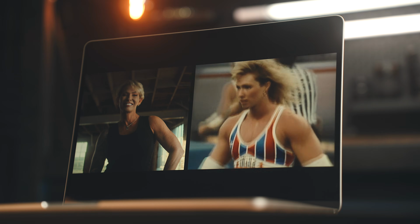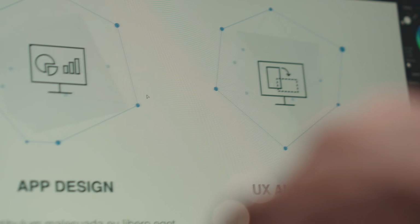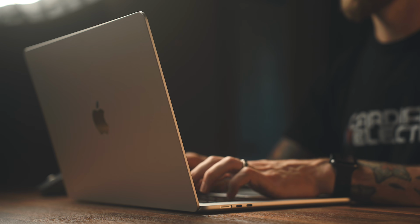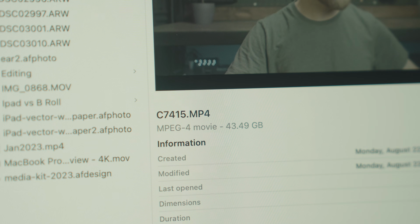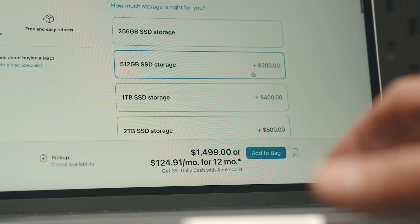The base model is a great little machine for most people, I would say, especially if you're just using this casually around the house, browsing the web or watching content, or even with lighter workloads like using office or productivity software, lighter graphic design, photo editing, that kind of thing. You can do all those things on here without feeling too much lag. That said, if you do want to get into some of those heavier workflows like video editing, you want to multitask with multiple demanding workflows, or store large files or apps, bumping up the RAM to 16 gigs and the storage to 512 does go a long way.